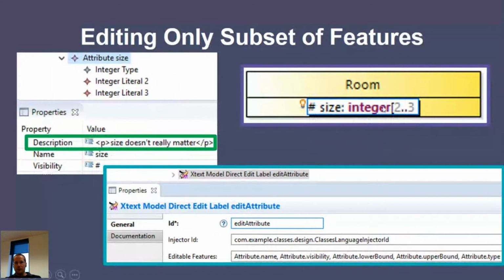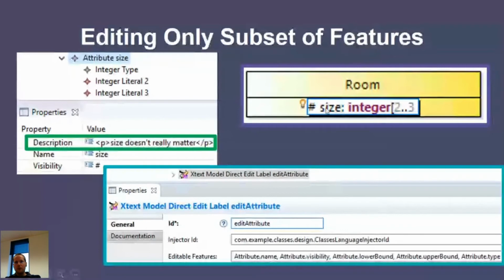Down here, there is a property editable features, and we can list all the features we want to edit. If there are none, the list is empty. By default, it will take all the features, but now it takes only the ones selected. There's a slight gotcha to it. We will get back to that later.